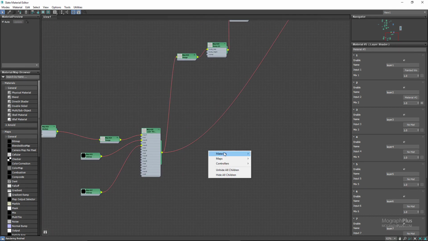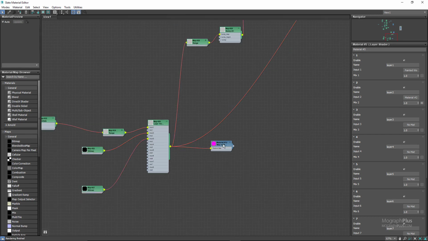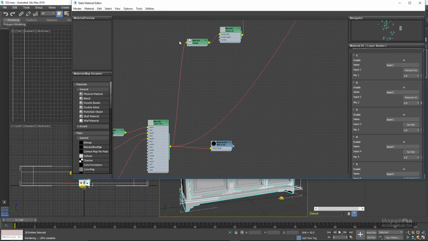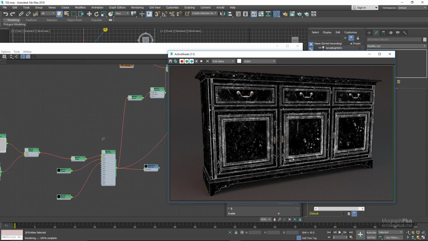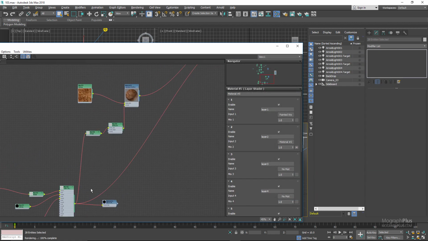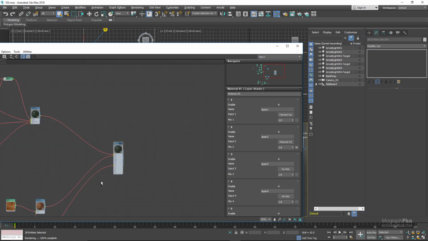This is the map. So if I create a map to material just to see the resulting texture here, and actually assign this and run the active shade. Now, as you can see, using this map, the wood shader will only show up in the white sections, and in the black section, the green paint would basically show up. And now this texture, if I just close this, as you can see, has been connected here to the mix 2 input of our layer shader.